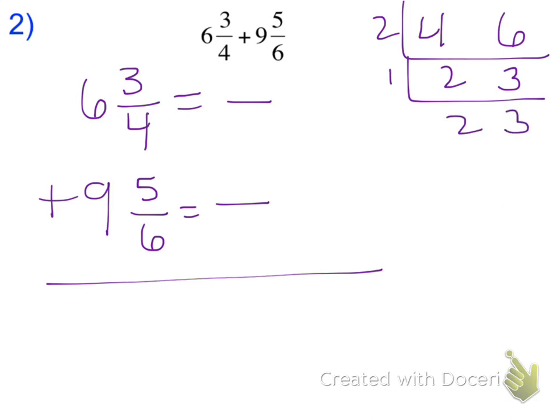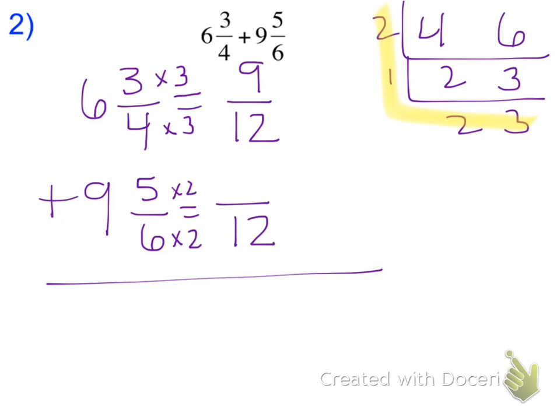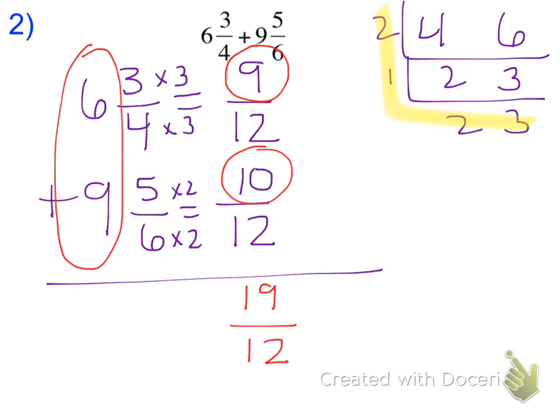So my least common multiple, when you multiply them all, is 12. Sorry, I was going to say 24. So 4 times 3, 3 times 3 up here I get 9. Down here. And some of you are probably waiting around for me right now to be done. Alright, so next thing, you want to add your numerators. 9 plus 10, I get 19. Same denominator. Don't forget to add the whole numbers.